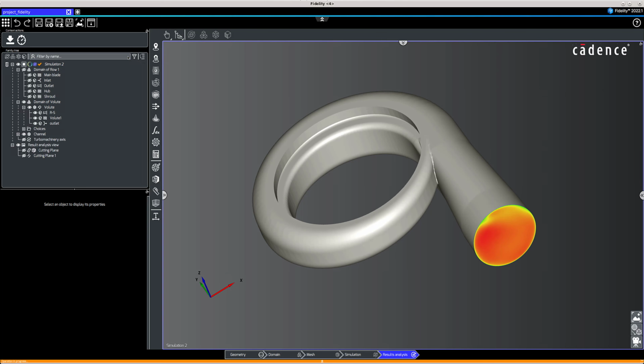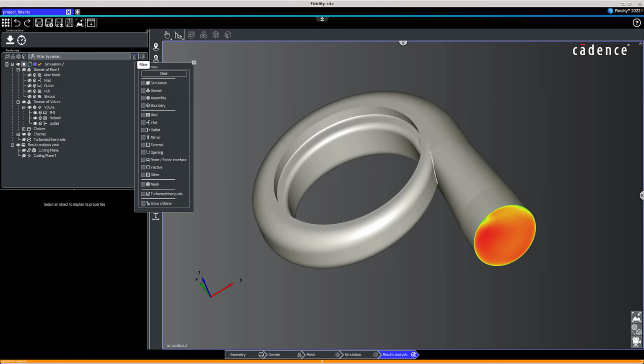You can also filter the tree entities by categories related to the context, using the funnel icon. The filter can target specific geometry, design, or mesh choices, assembly, boundaries, surface object types, etc. The option Show Children is used to show the children of the filtered items and is operational only when at least one category filter is selected.